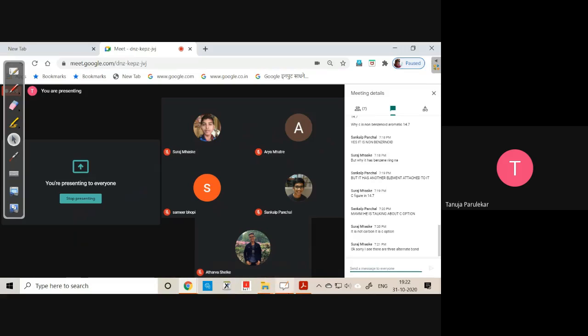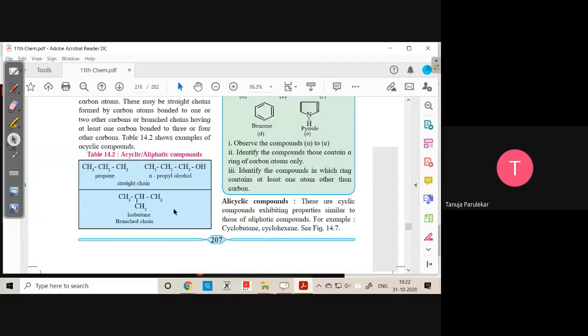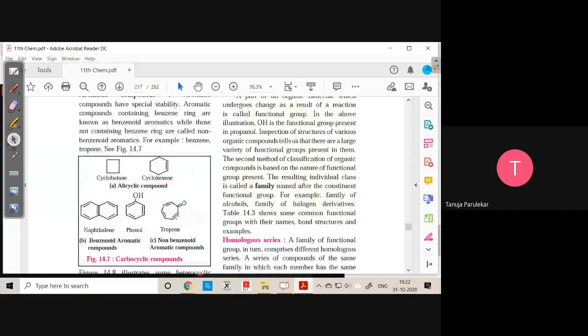Fine, alternate bonds you are also seeing. Then I'm going back to the structure. Are these alternate bonds? Sorry, this is the alternate one. One double bond, then you have one single bond. Again double bond, then single bond. Again double bond, then single bond. After this, there should be a double bond in the ring. Is there any double bond in the ring? No, the double bond is outside the ring. And then again you have a single bond. So this is nowhere coming close to your benzene structure. Okay, benzene structure, you can see here.